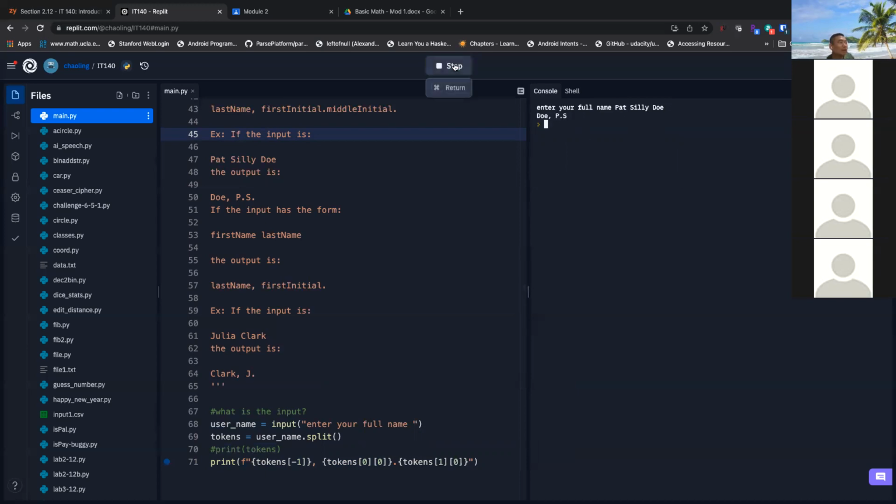However, if I run it again with second Julia Clark, I get Clark JC, which is not what I want, right? Because there are only 2 elements in that list. So I do have to differentiate that.